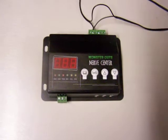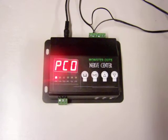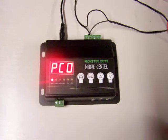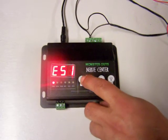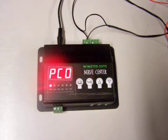When you first plug this in, you get that PCO, which means prop controller operational. If you don't get that, you can scroll through the menu until you see it again. Now we have to figure out how to actually program this thing.